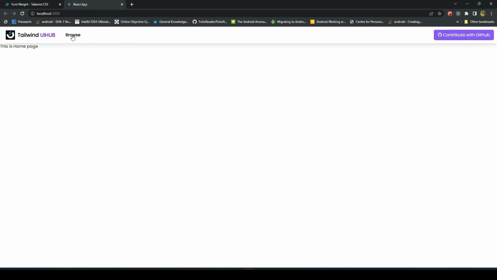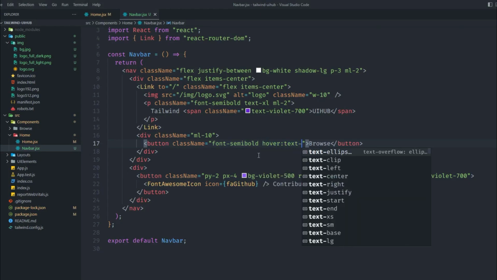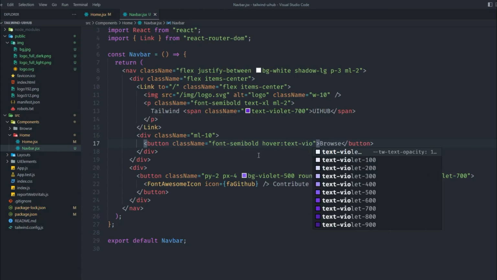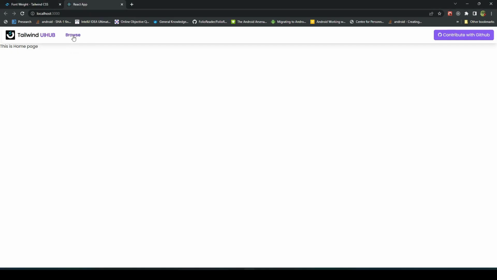That is good. In the browse also I will do the same. In our browse button, let's say on hover, I will make the text violet 700. So this gets changed. So that is it for our navigation bar.